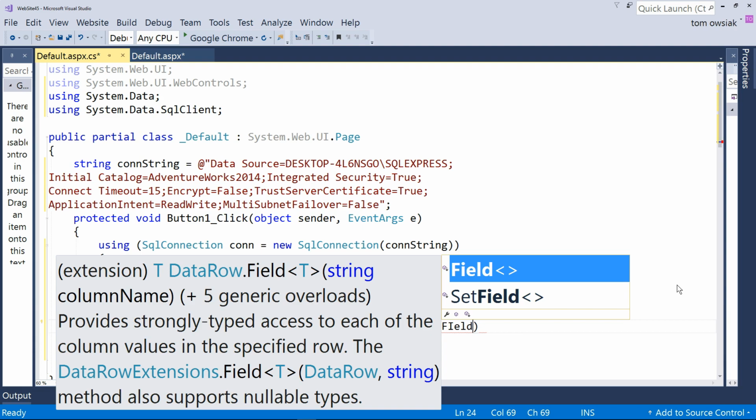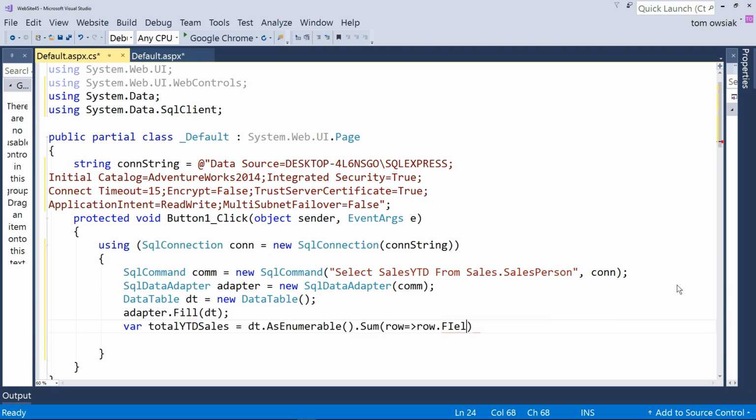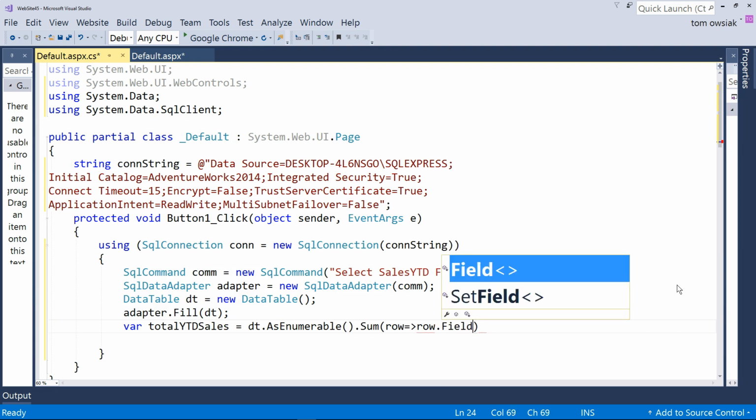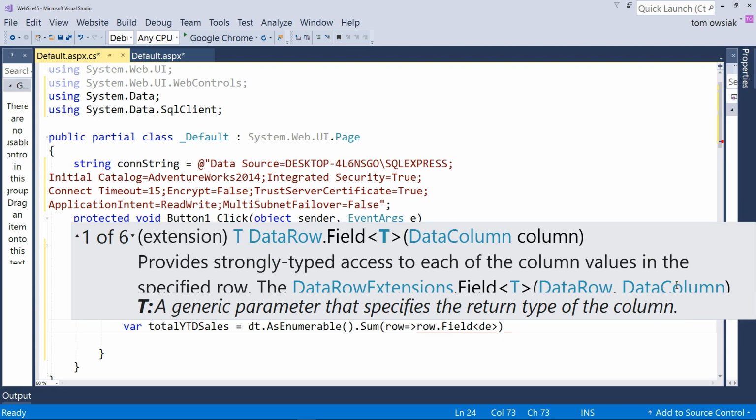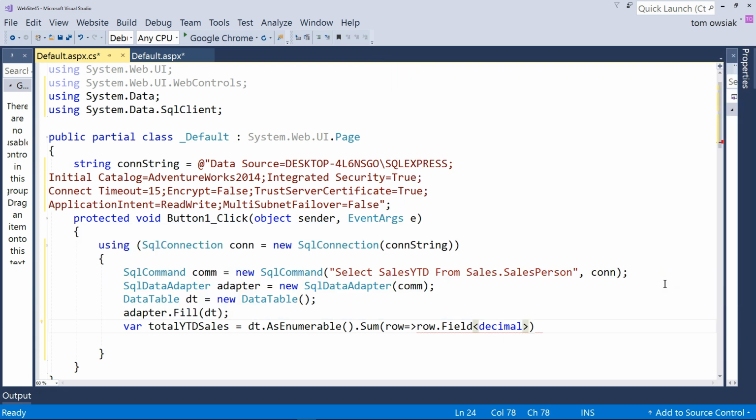Regardless of how complicated this seems, on your calculator this is like saying you're grabbing a column and you go through the row entries and you just add them up on your calculator, right? One at a time. That's what this code is doing here, even though it seems much more complicated than that. That's all it's really doing. Strongly typed means the following, that once you have this word written in here, Field, you got to put this kind of thing right there. You see that? And then you got to specify the data type. So I'm going to put decimal in here. That's what we mean by strongly typed. You specify a specific data type, like decimal, for example.